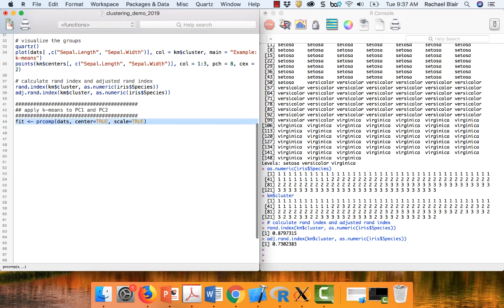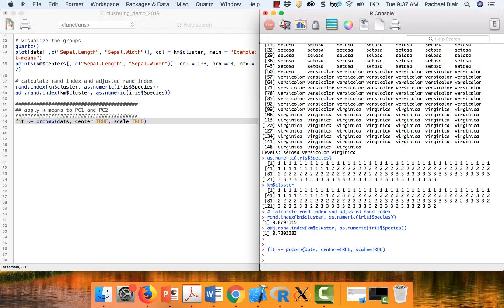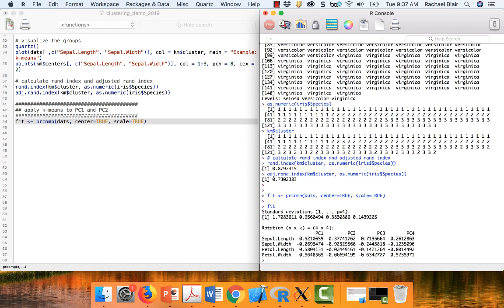Because remember I said that the scaling is going to be important in terms of computing the principal components in this setting. So we always want to have these to be true. Sometimes we don't need to do the scaling, but we have to look to see. Okay, so if I output fit, I get information here about the principal components.